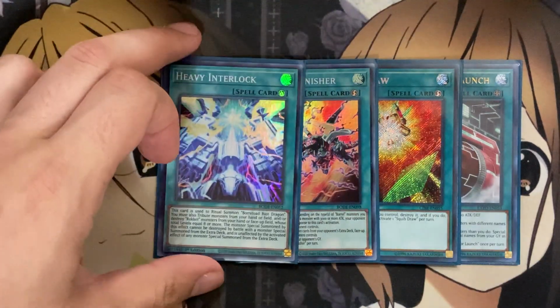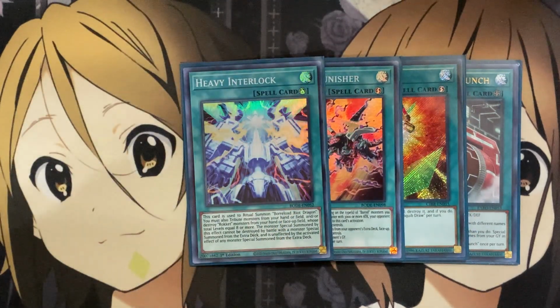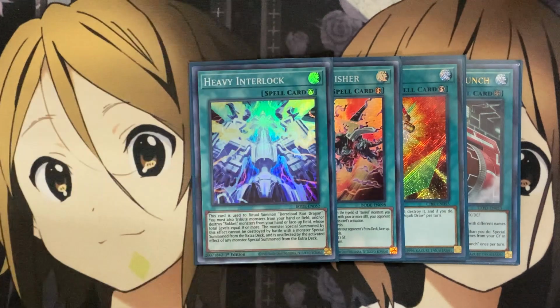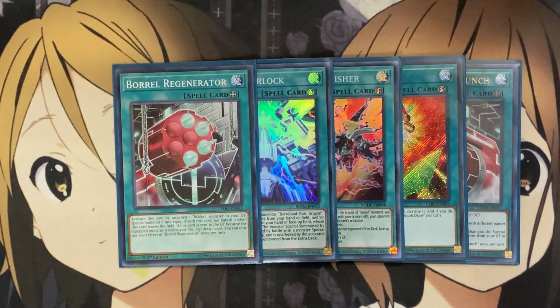Also, the 1 Heavy Interlock. This is the ritual spell that you can use to summon out your newest Borreload monster, Borreload Riot Dragon, and you can destroy your rocket monsters with this card. So very, very useful there. From your hand or field, to destroy rocket monsters from your hand or face them on the field. So after destroying those rocket monsters, you'll have your ritual monster and the additional special summons off them at the end of the turn. 1 Boral Regenerator to gain the additional special summons onto the field from the graveyard.